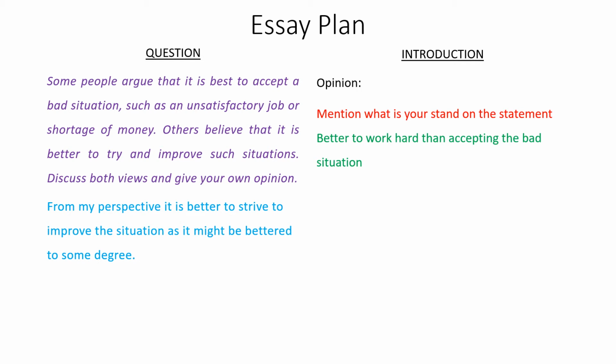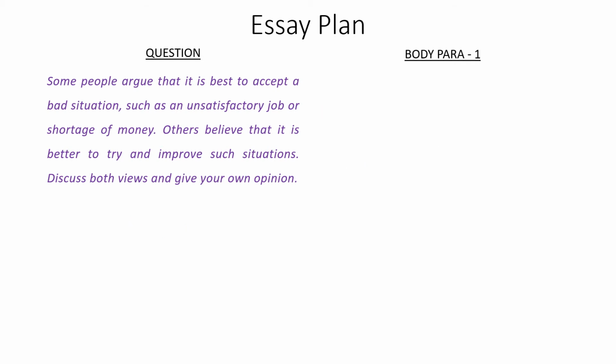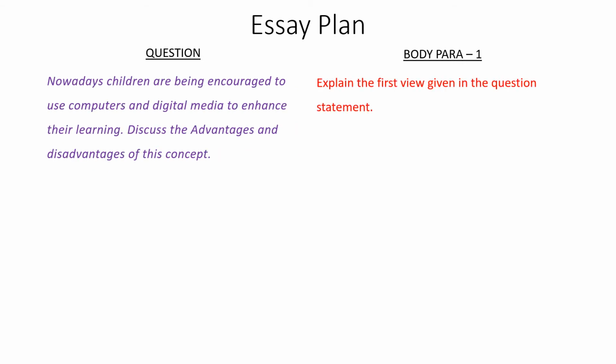Now, we are done with the first paragraph and we shall move on to the second paragraph of the essay, and it is the body para 1. Again, the body paragraph has two important elements to be written. The first one is to explain the first view given in the statement. You will also have to support your point with an example or an illustration.